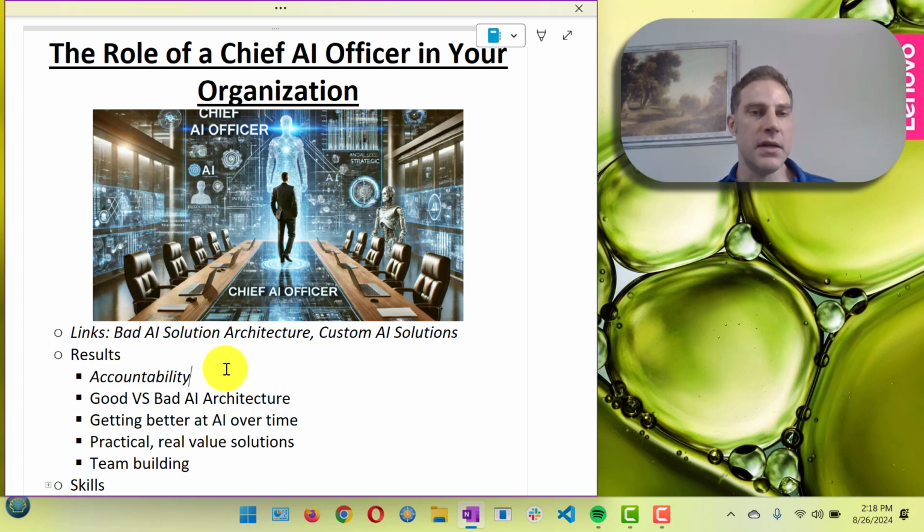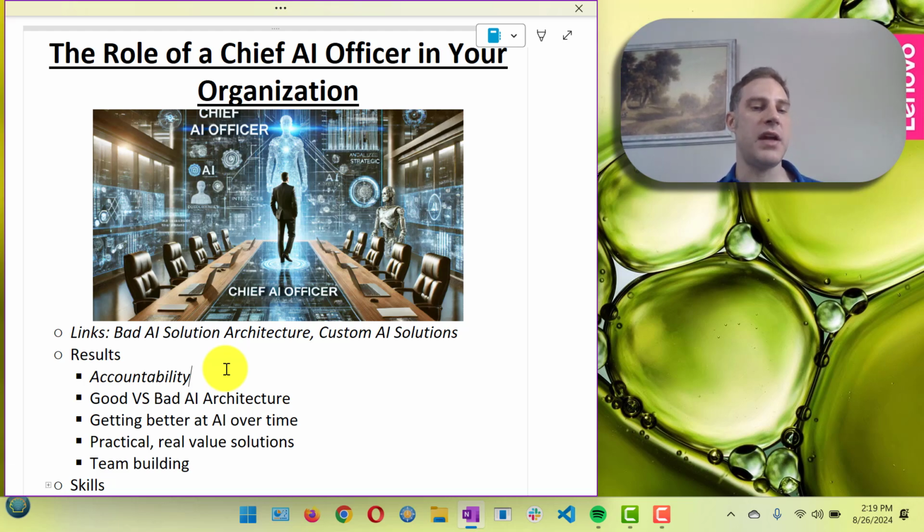Even with a great chief AI officer and some fantastic AI engineers, it might not work the first time you go at it, for all sorts of reasons. Or it might not work quite as effectively, or it might take two or three passes to get the first solution to work. This is software we're talking about, so it's not super simple and straightforward.